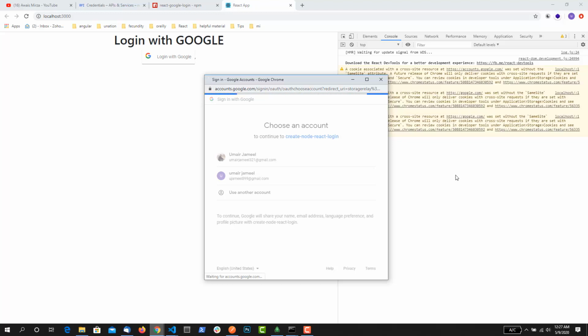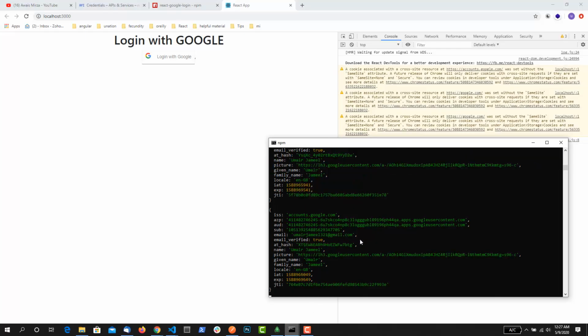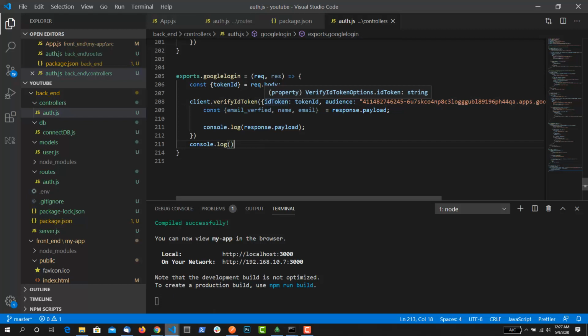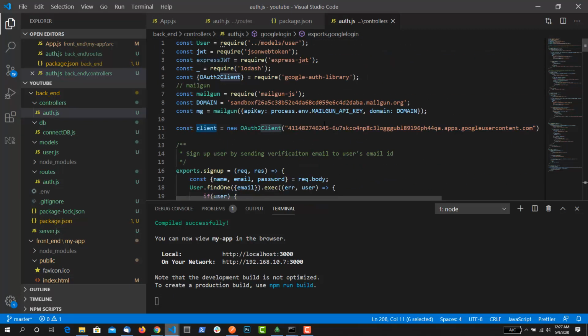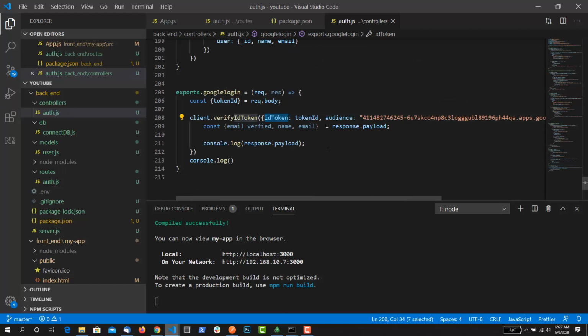Okay, all right. So now this is the payload it has returned. So the problem was that this Google login OAuth2Client actually returns us a property, and we need to assign the same token to this ID token.